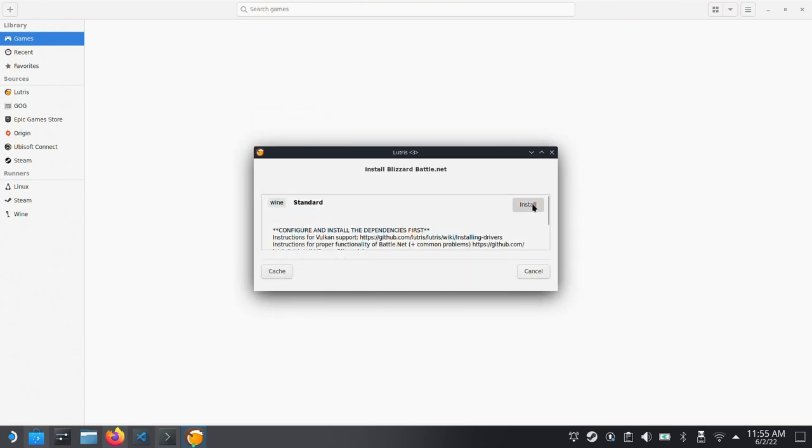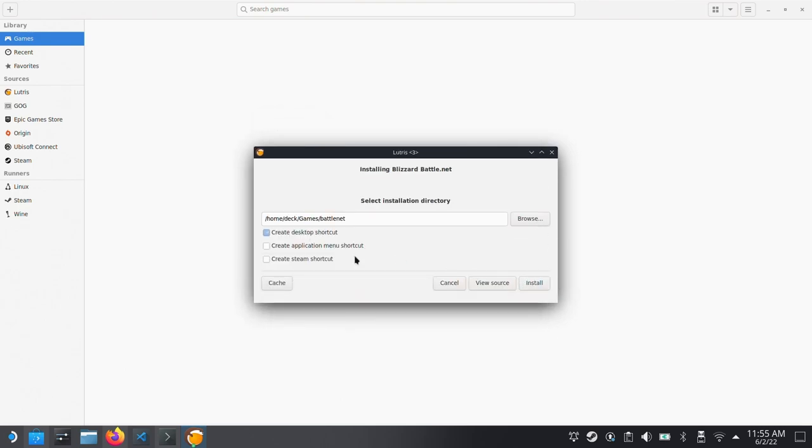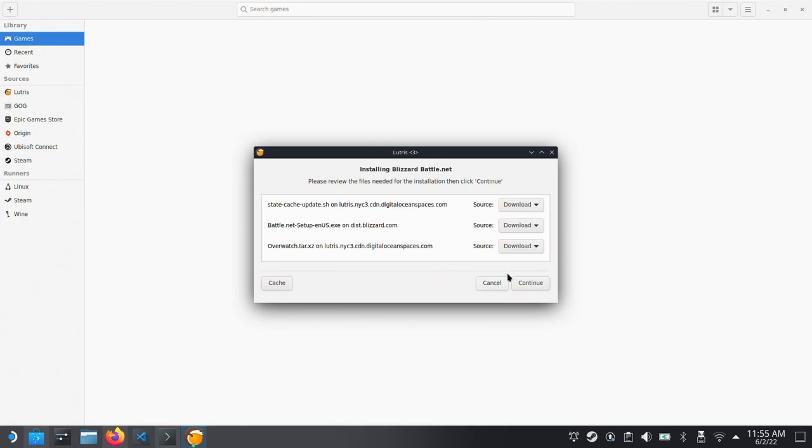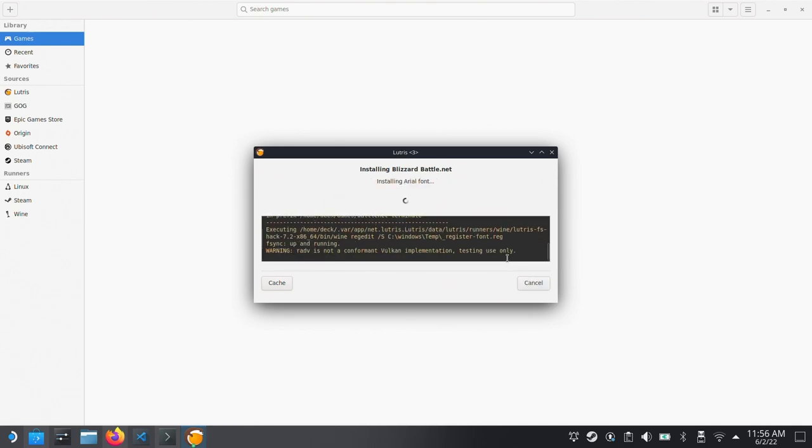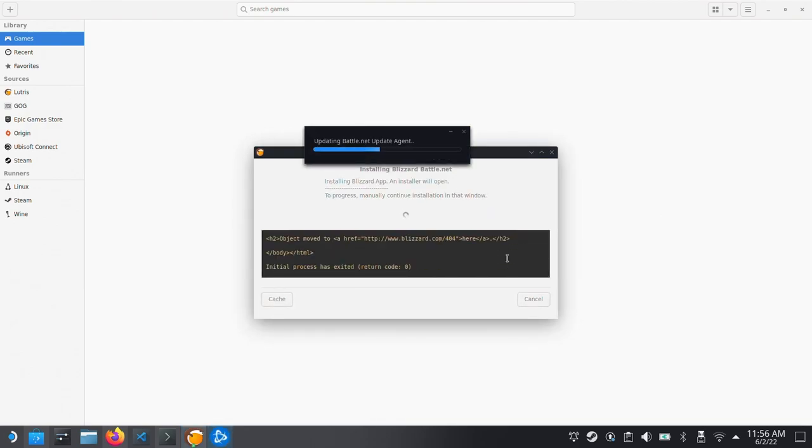Now keep in mind, you can actually install Battle.net through Steam also by adding the installer to Steam and then running it when you have compatibility enabled. However, when you do that with Diablo Immortal, the game will not launch, it'll just repeatedly crash. Here, using Lutris to install Battle.net, Diablo Immortal will run. I'm going to go ahead and speed up the installation to 700% so we can jump right through it.